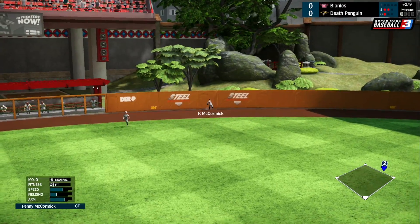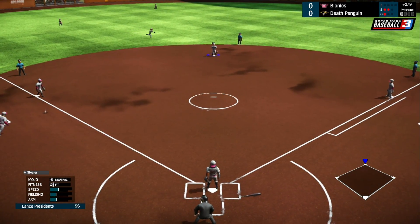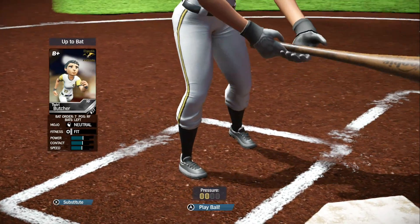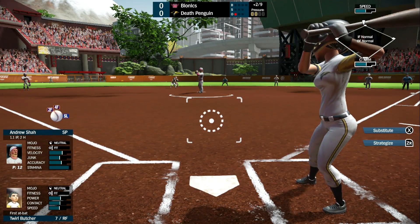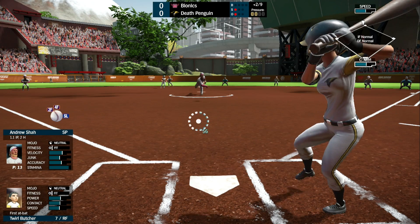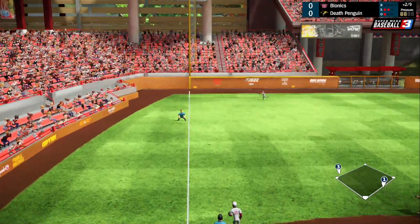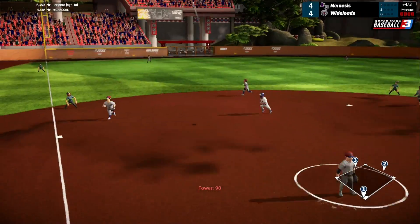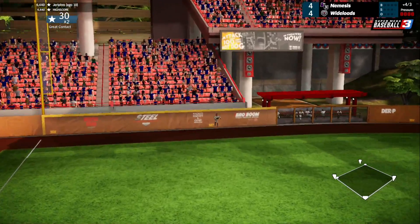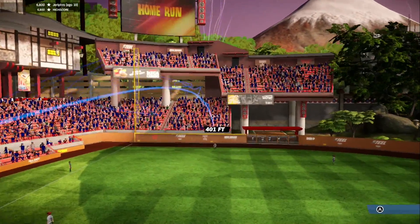Games are honestly just so fun to play. The amount of entertainment I received from exhibition mode alone blew my mind, and there's just so much to do. Once you get used to them, the controls are quite simple. Both defensive and offensive positions are easy enough to understand quickly, but also have a lot of depth for players interested in more dynamic and exciting forms of baseball. This gives Super Mega Baseball 3 many layers and allows for enough flexibility where novice players can jump in without a problem and expert players can get a real challenge. The difficulty system is excellent as it can be adjusted easily. The instructions for gameplay are always in the settings, so if you forget how to do something like stealing bases, you can quickly access these instructions to get right back into the action.